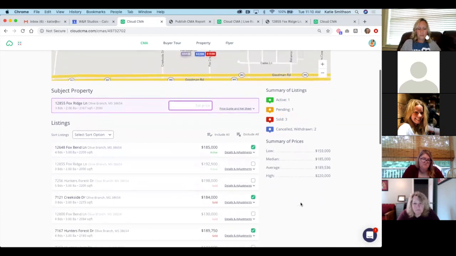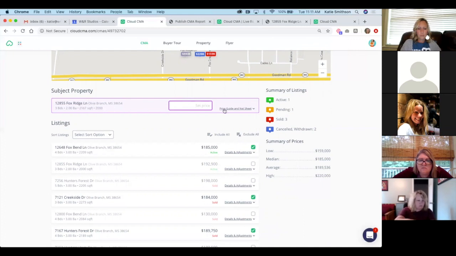All right, now as I scroll down the page here, I want to point out some things. So first, you'll have a summary of your listing. So this will just give you a breakdown of the different statuses that you've included. Again, since I did the quick and dirty search, it's pulling all different types of activity like actives, pending, sold, and you can see a couple canceled and withdrawn listings. Totally up to you if you want to include those or not. I'm going to scroll down here in a minute and walk through how you can remove any of these if you want to. But before we do that, I want to show this subject property section here.